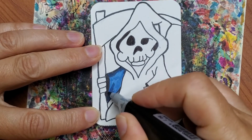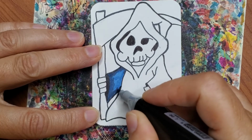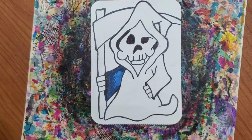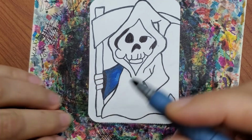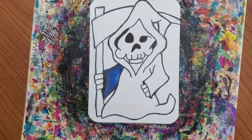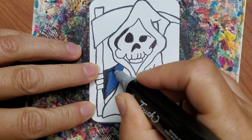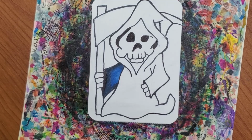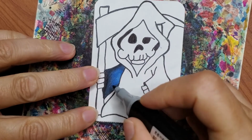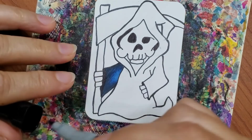So now I have a light gray, or kind of, this is more of a medium type gray. And I'll put some of that down, and then I'll take the blue and go over those edges and darken that up a little bit. And then I will take another gray that's even darker and put some of that in. And then I will take that lighter gray again and blend those colors in together.